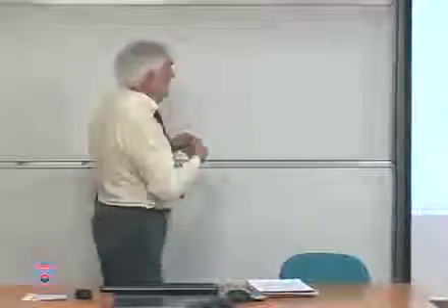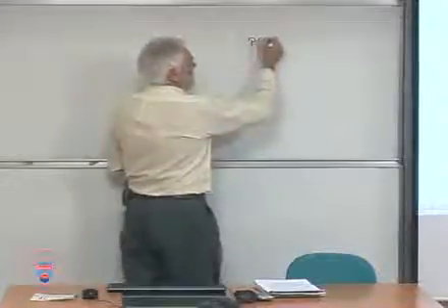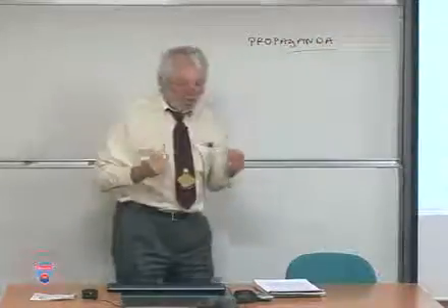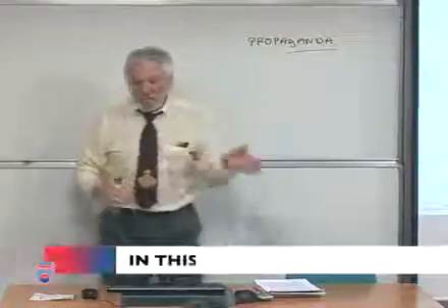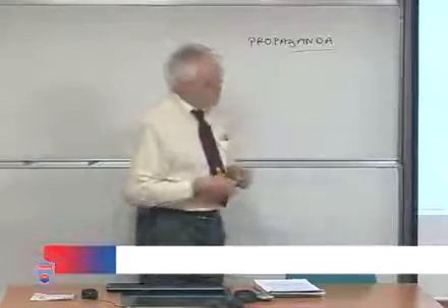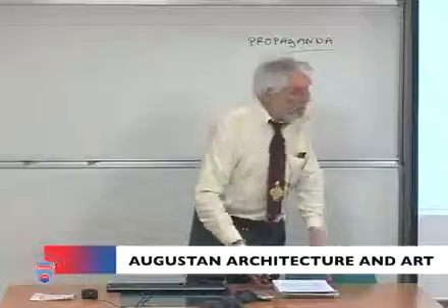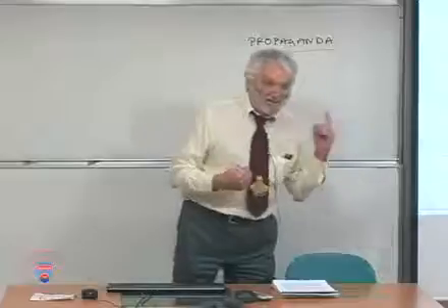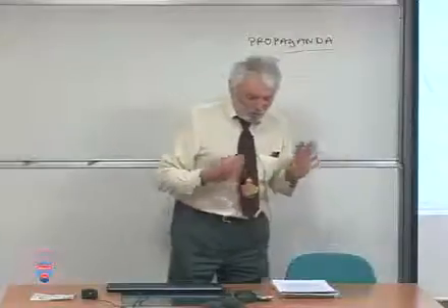Well, I'm breaking away from the way the textbook goes because I want to continue with the use of architecture as propaganda. What do I mean by propaganda? Well, giving a political message of some kind or another. The Forum of Augustus is a political message. It's a beautiful building, or was a beautiful building, but it's also a political message. By completing the buildings that Julius Caesar had begun but had not completed, Augustus has given you a political message.